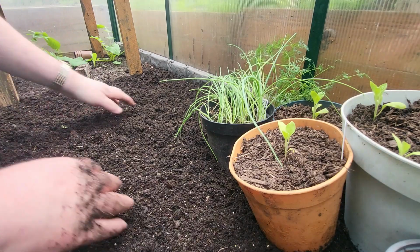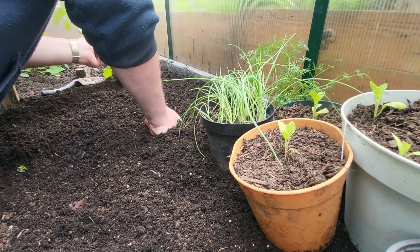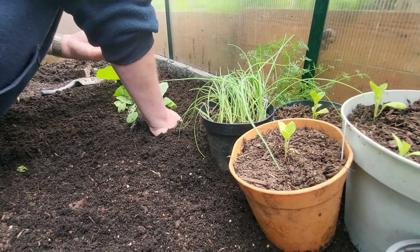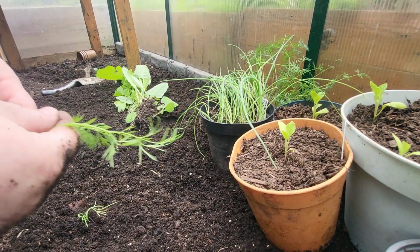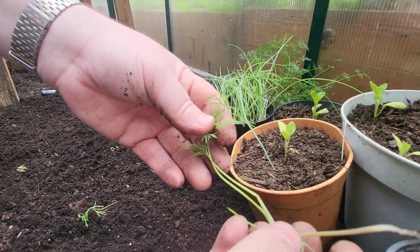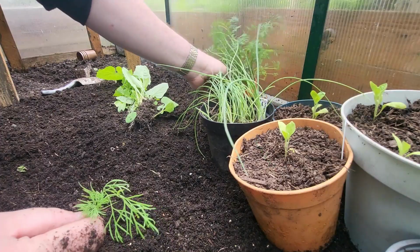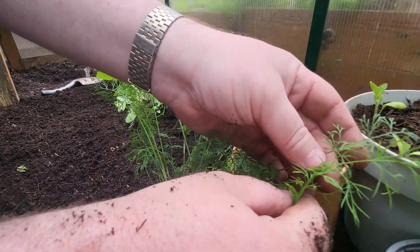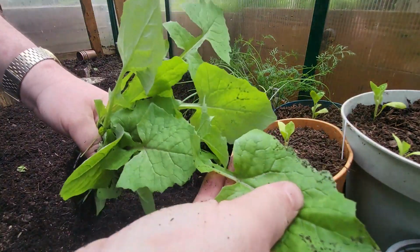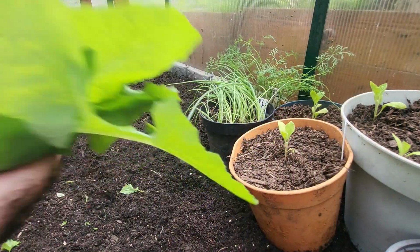Just dig that over ready for some tomatoes and aubergines to go straight in. Let's grab these weeds out. There is another one under there. See, seeds drop. That is a dill plant. You can see it's the same as this one over here. Any little seeds that drop, but we don't need them, we've got so many. And these aren't really weeds, you can eat these as salad leaves. But I've already got some, so.